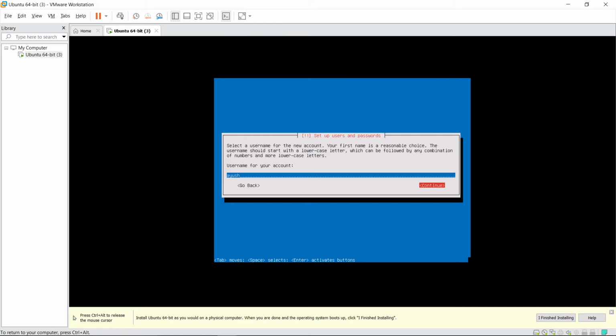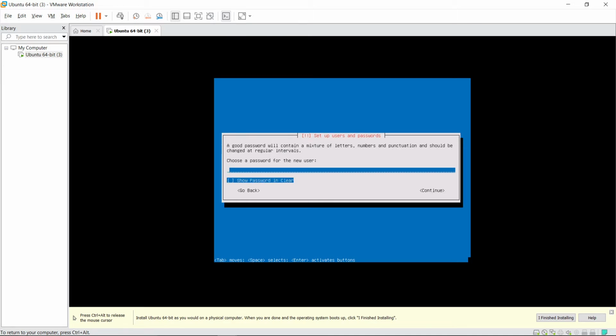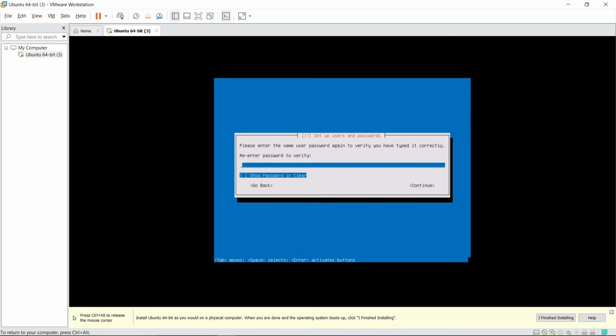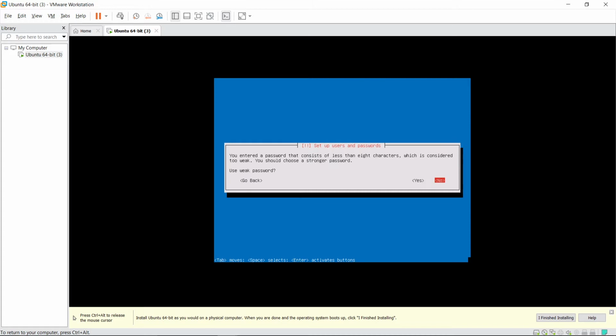Let it be small Ayush. Now the password. I will set only a 4-digit numerical password. Re-enter. Now it's a weak password. I'll still go further.